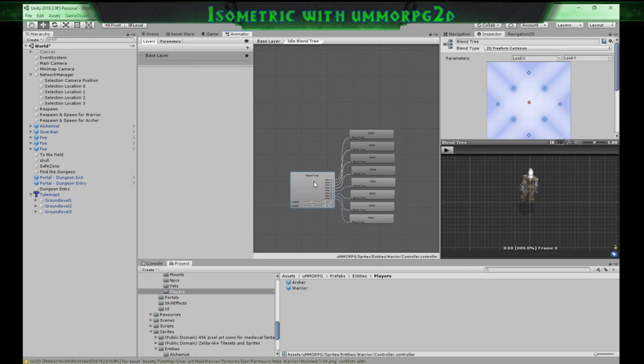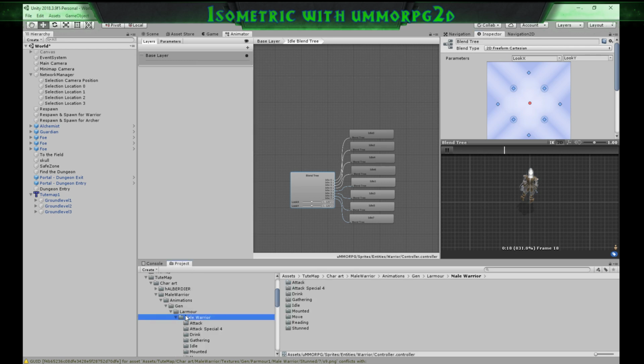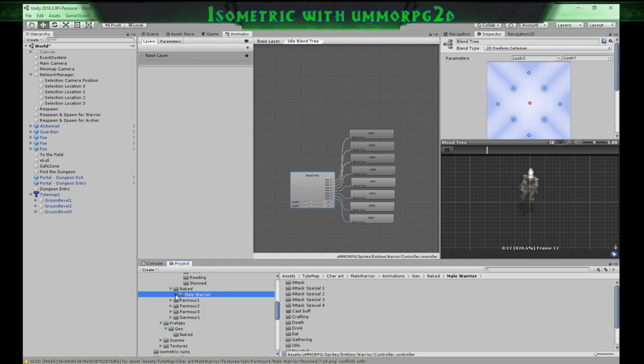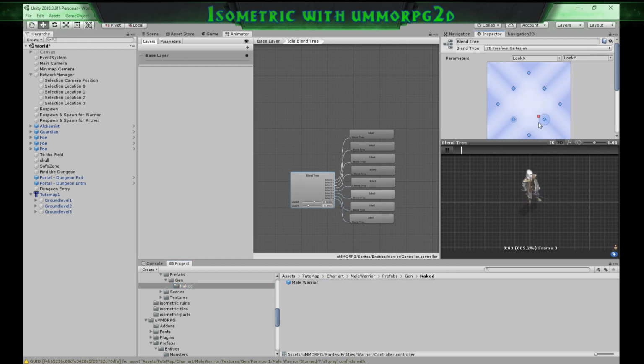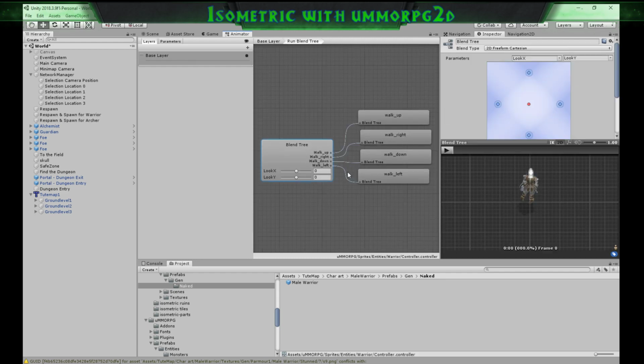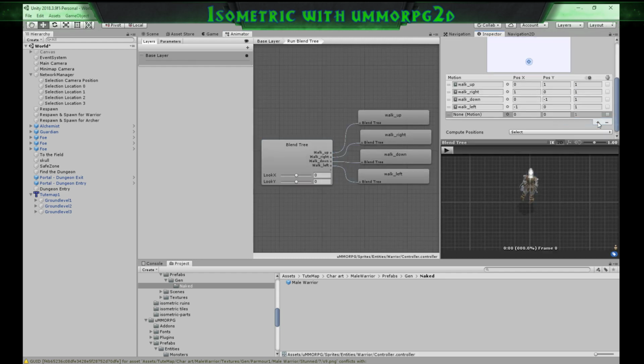Going to go back to the animator now. There we go. But it's not actually changing our dude. So if I go to our male warrior prefab, there we go. Now it's actually changing around, so that's all right. Cool. So it is working there, but it wasn't working on our other character. So we will deal with that a little bit later. We'll see what it's like when we're actually running the game. But for now, let's just keep placing the way we normally would.